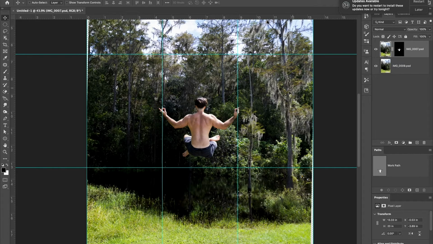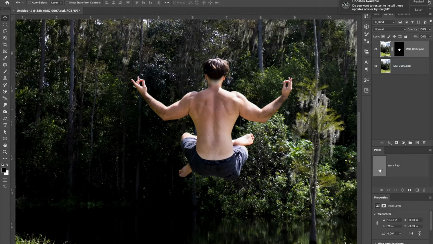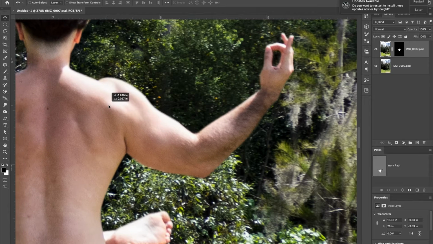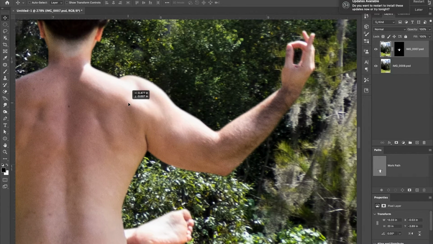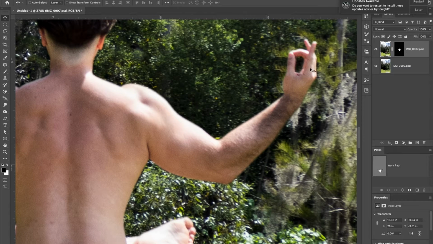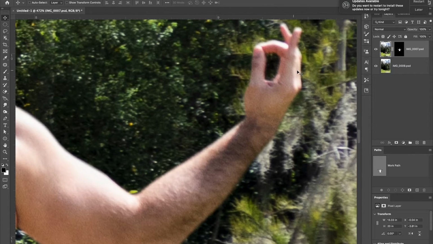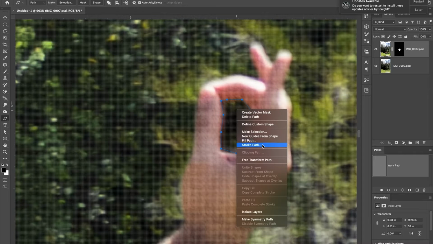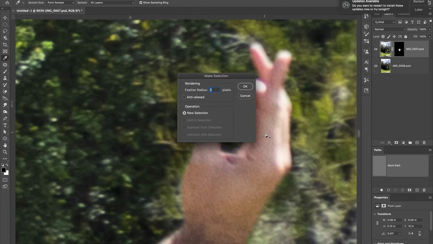Number 1, if you come inside here to the fingers, let's see something. Oh, isn't that weird? Now you see the fingers aren't see-through because we never cleared the mask from inside of this area. So in order to do so, I'm just gonna make a quick selection here. Boom, boom, boom. That's a little bit careless. Boom, okay. Let's make a selection here. And we'll do another 2 pixels.